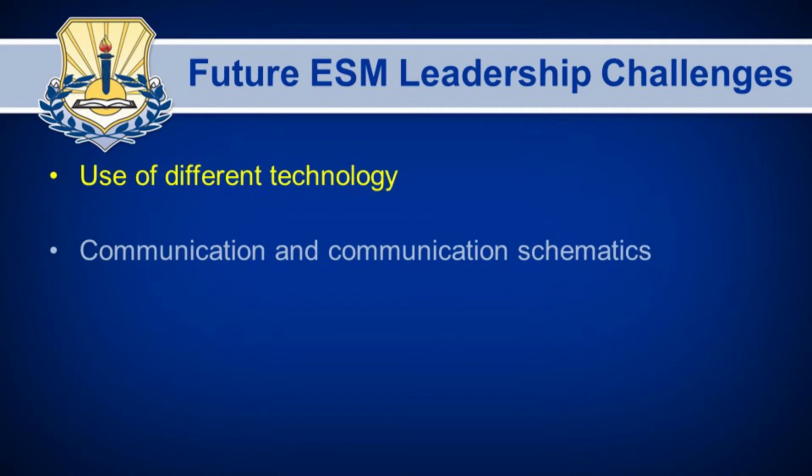Communication and communication schematics. Communication is the first thing that always fails in a disaster. We're all familiar with that, and we all know that this is going to be the situation at times, unfortunately. And it even occurs in training and educational opportunities too. But communication is the first thing that we need to make available. We need to make sure that it is continual during the course of a disaster. And then how we're going to conceptualize this in our minds. So if this fails, what else do we have to offer?